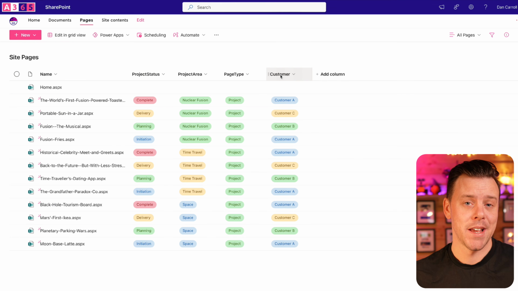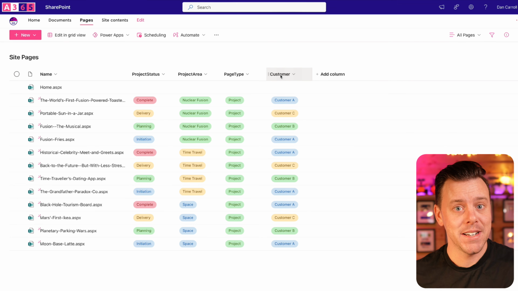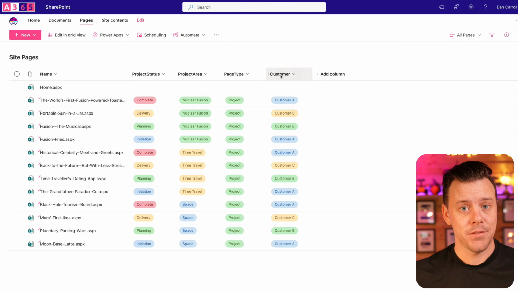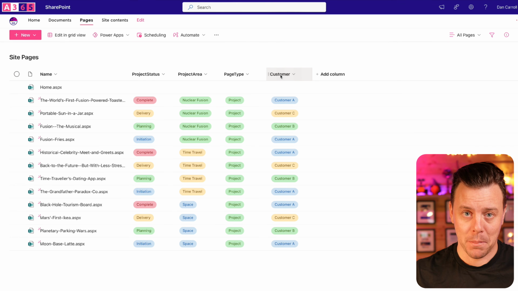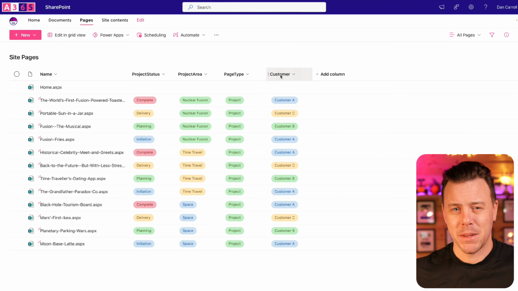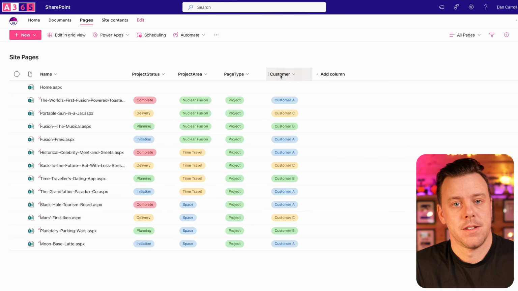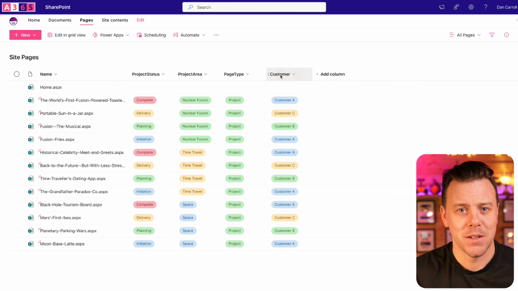It knows they exist, but it doesn't want to invest too much time in adding any functionality to that, right? So that's what we have to do. We have to take a crawled property and map it to a managed property. And don't worry, I'm going to show you this now in a second, but that's essentially what we need to do here.